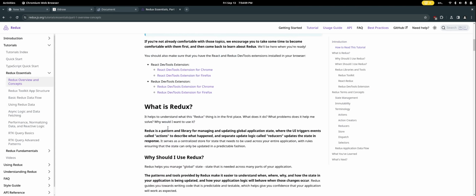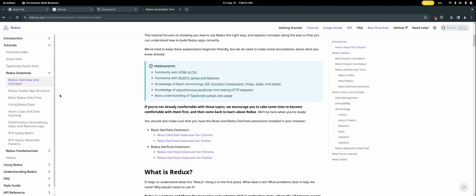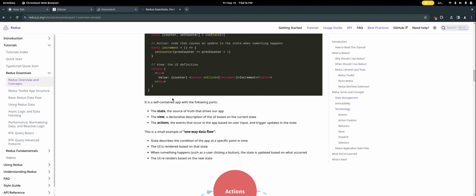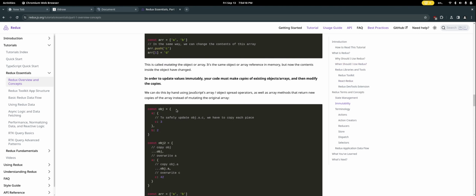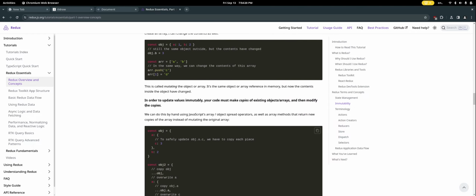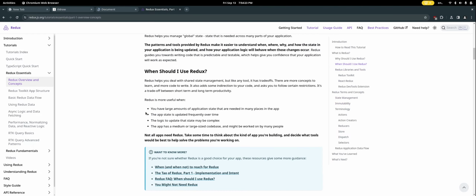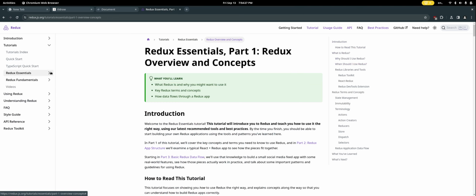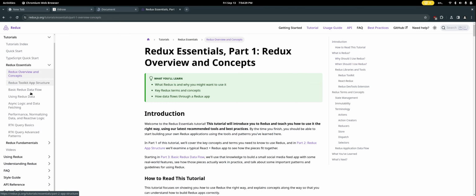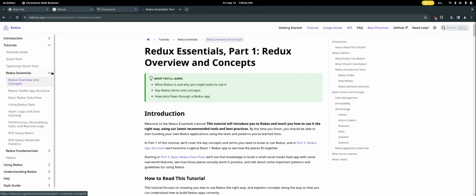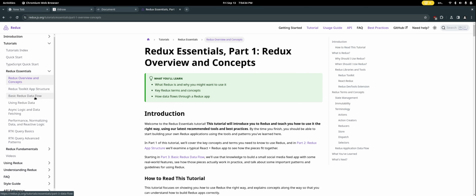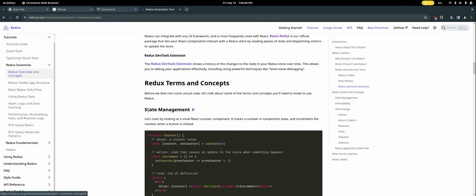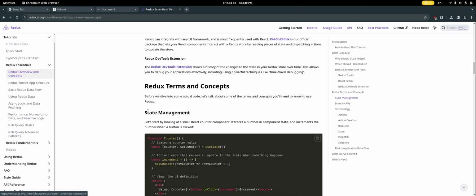I am assuming most of you know the concept behind Redux and its use case. To be honest, I know what it does from the top, but I really haven't found much.